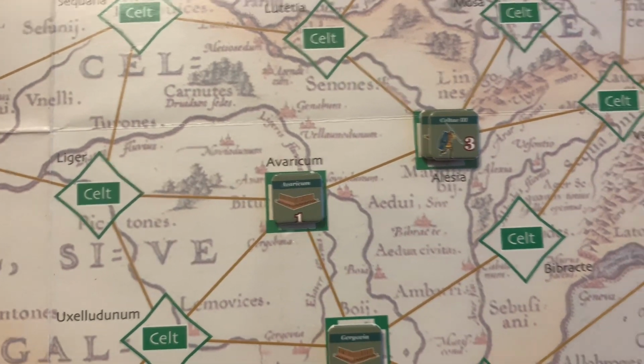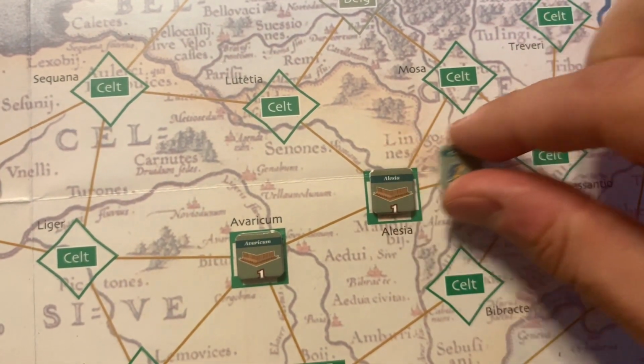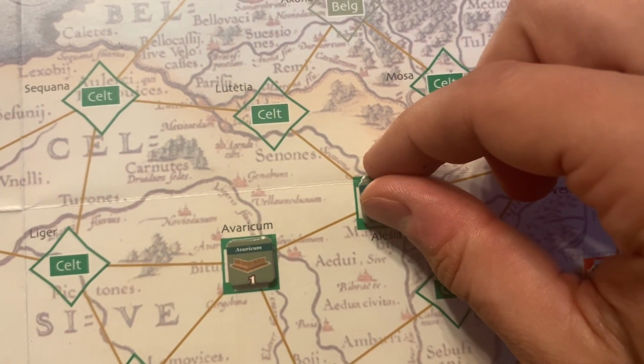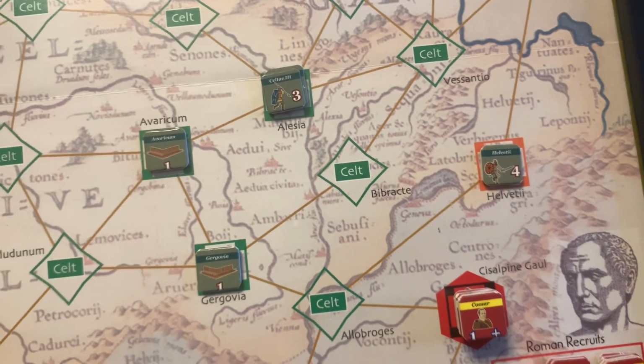Does provide some combat strength. You can see a Celtic unit here. He has a strength of 3. That's how many dice he's going to roll in combat. It's Alesia. And over here you've got some Helvetii, and then a huge stack of Roman legions there.